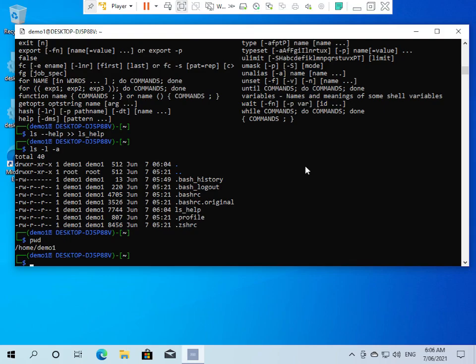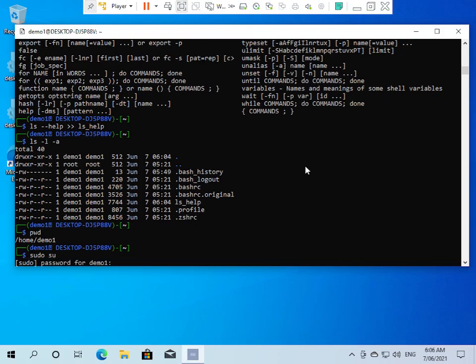To switch to the root user, we go sudo su, which means the super user, which is the root user. So enter the password for demo1.